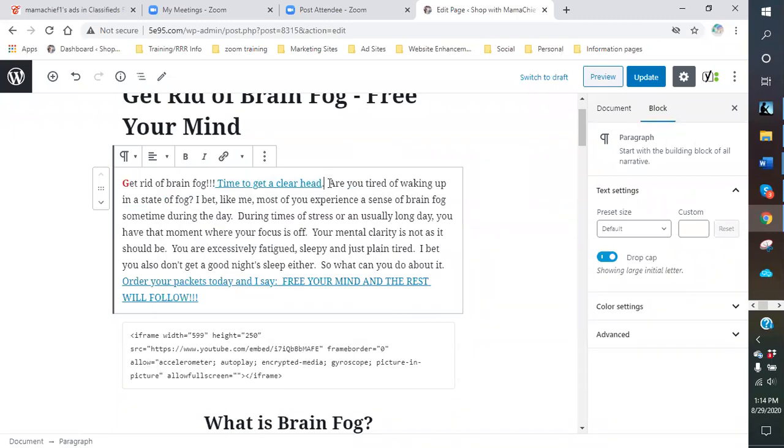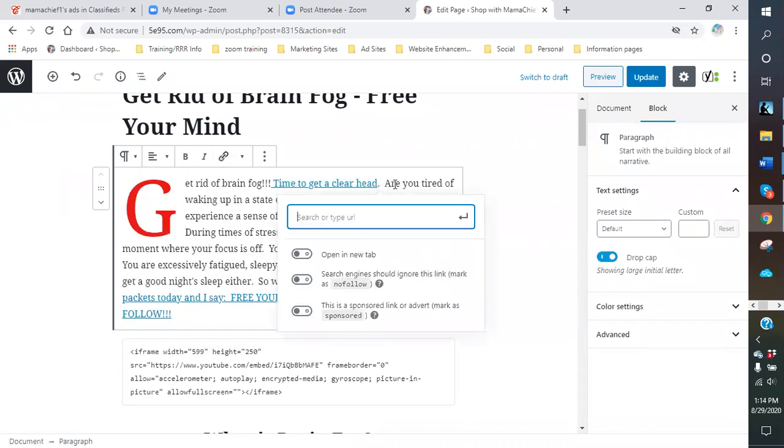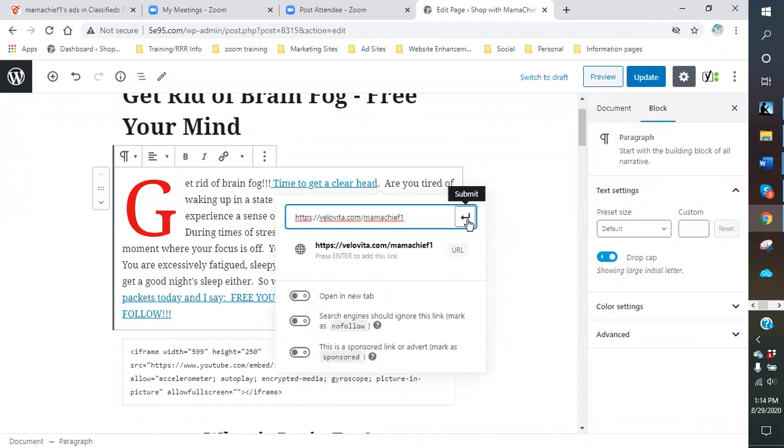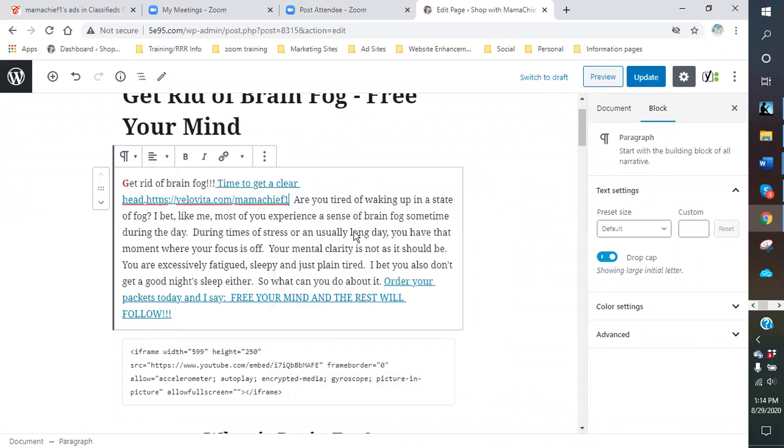Say you were thinking, okay, I want to do this, and then you come up here and click anywhere on your page, and the highlight goes away. Then you click your link, assuming your phrase is still highlighted, then you hit paste, open in a new tab and submit, and boom, there's your link inside your paragraph. And that's what you're seeing, correct? Yes, that's what's happened.